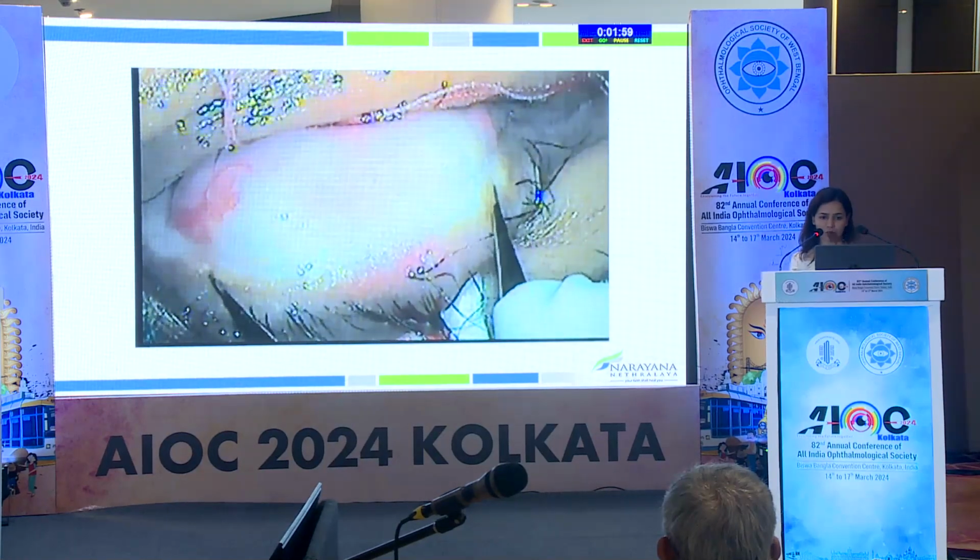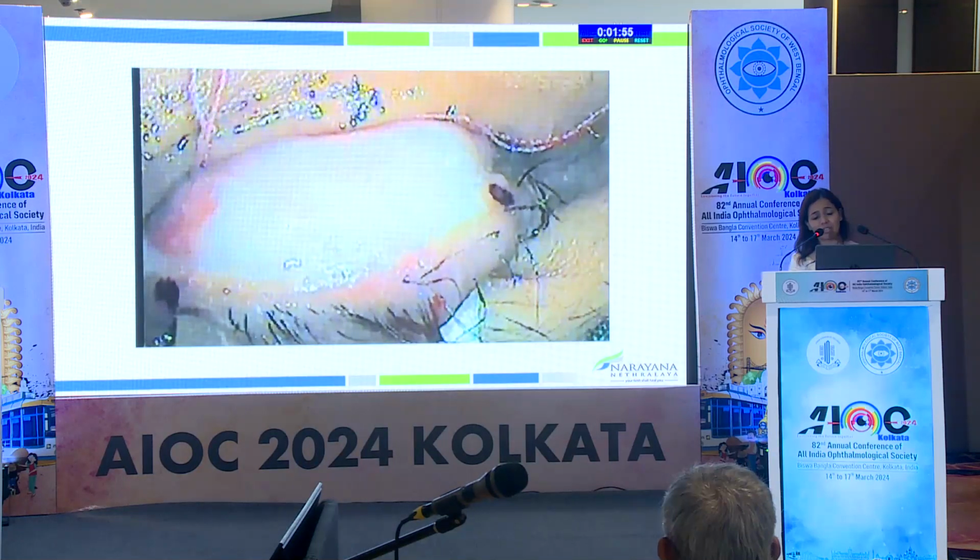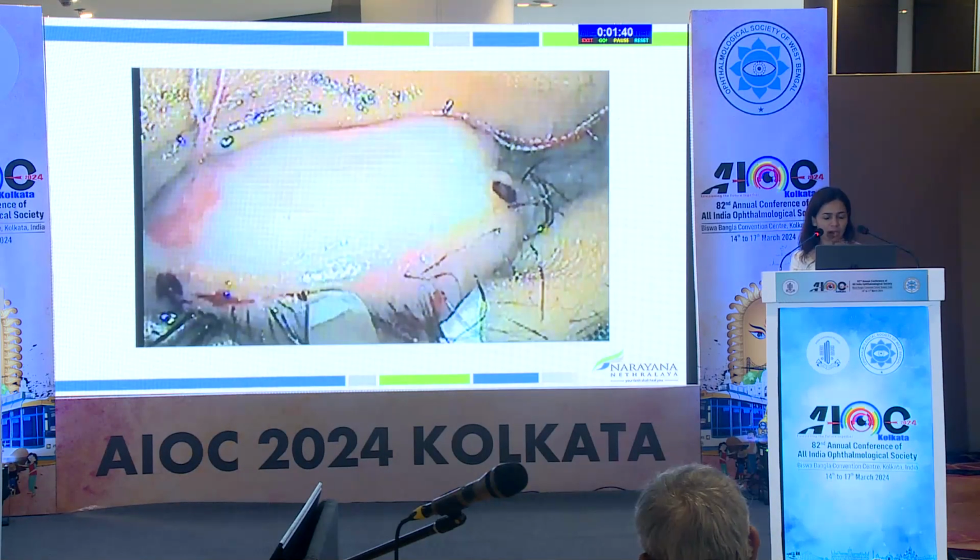We take about a 20 mm on the lid margin length. So even if you see that it's a smaller area of keratinization, it is advisable to do the MMG for the entire lid margin, because at some point they're going to develop it, and if you leave a section out, you will have to go in and repeat it. So you measure that out.